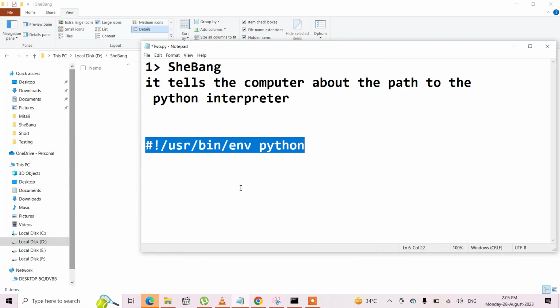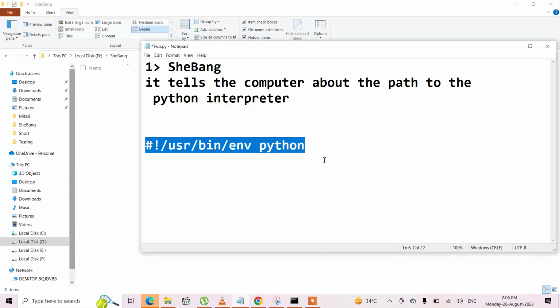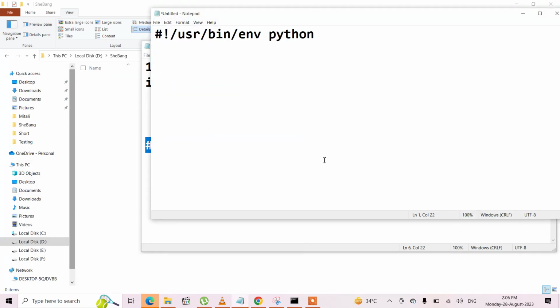So let me make a program to demonstrate. Let me copy this line and go to Notepad to create a file. Here I am forcefully saying to use this particular Python interpreter to execute this line of code. It would contain only hello world.